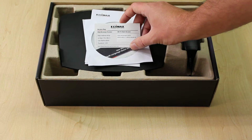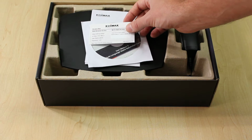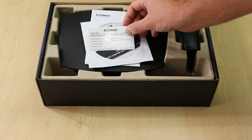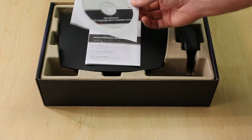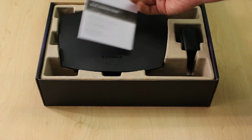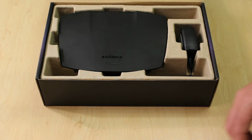Opening the box, first thing we'll find is our Wi-Fi client access card. This will give you your initial device SSID for easy setup using your browser. It has your CD, which has your user manual and installation guide on it, as well as a hard copy of the quick installation guide and a package contents summary.